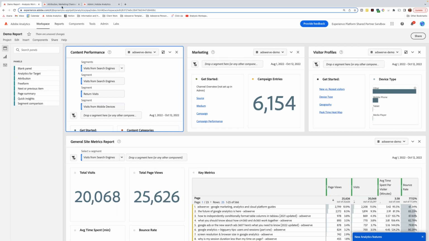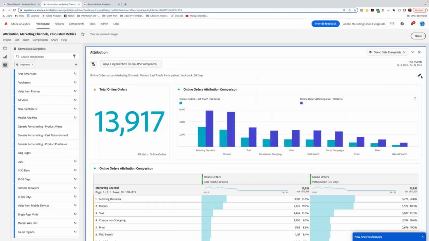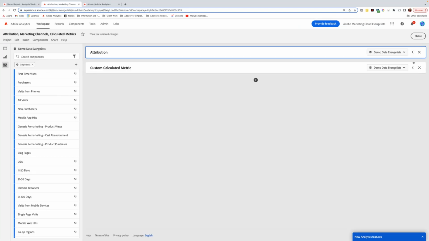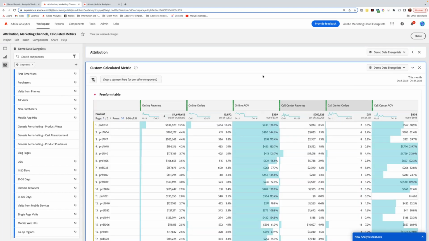Calculated metrics are another key differentiator, and they can be created without ever leaving your workspace. So I'm going to close this panel down and we'll look at some calculated metrics. So again, they can be created specifically just to this workspace, or across the entire organization. Calculated metrics allow you to customize your KPI measurements to fit just your organization. For example, in this view, you may want to create an AOV specific to online and call center assisted orders.